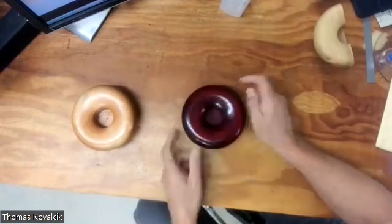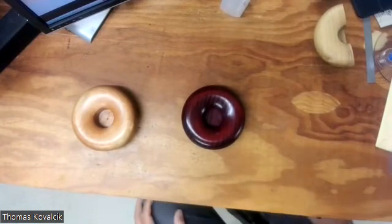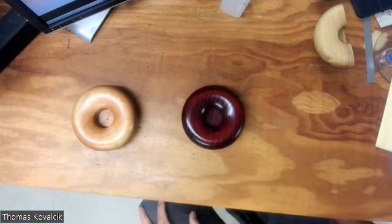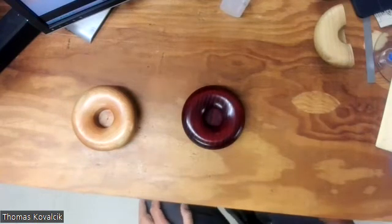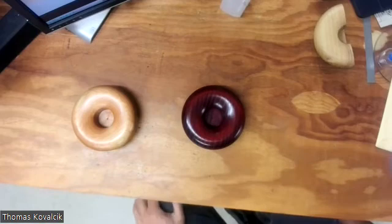Do you put more than one coat on? I do, yeah. Typically, I'll put a minimum of 3 coats. And how much time between? Until I can't smell it. That's variable, depending on humidity and all that kind of stuff.